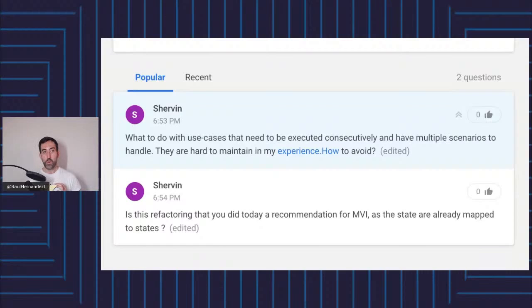But StateFlow is meant to be used for a single collector. So you need to have an orchestration of that. Probably SharedFlow is better because you are actually broadcasting those operations, and SharedFlow is precisely for that. It's a broadcast channel replacement. So you need to handle those. You can return those types, and in another higher-order use case, you can do that with a SharedFlow. I suppose that's the best approach, but they are hard to maintain in my experience. They are very hard to maintain.